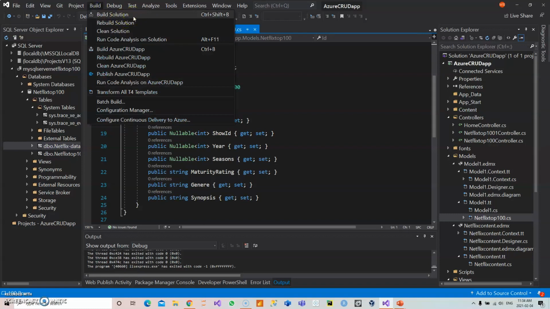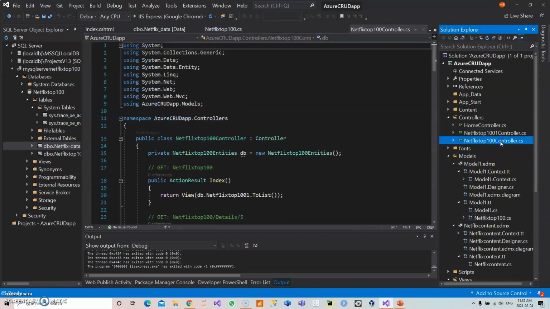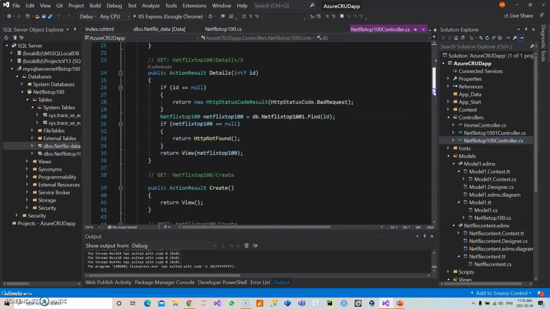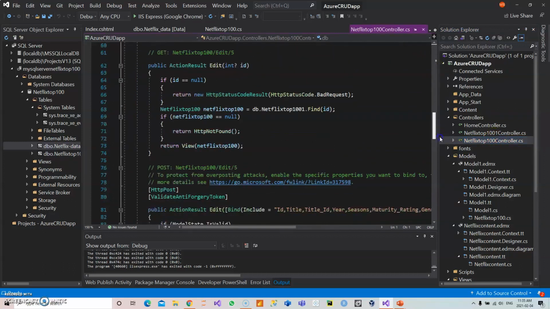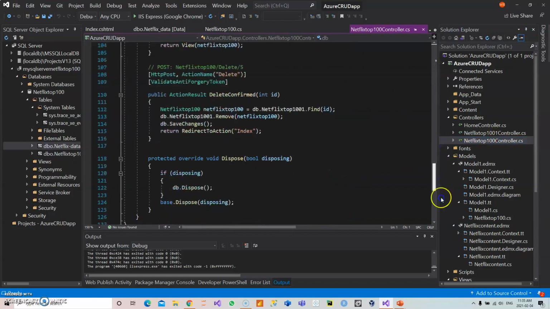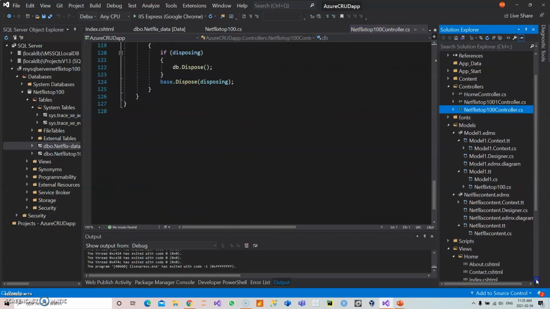Visual Studio does that function in the back end on its own for all of us. Then we'll move to the next portion of building this application: building the controllers and views. To build controllers, we have used the scaffolding technique with the help of MVC5 controller with views using Entity Framework. So here you can see the controller portion of our application. Then we'll move to the views of our application.